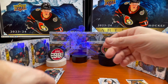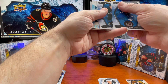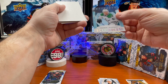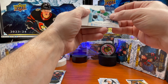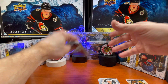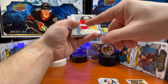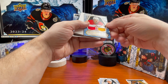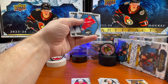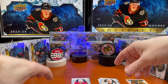Let's see two more packs - Michael Bunting and Frederick Olsen, Artifacts clear-cut rookie. Michelli Jano, JT Miller, Jacob Peltier - that's a nice looking card. Double color there, 55 out of 599. Would have been better if it was a lower number but we'll take it. Moritz Seider - two cards again.